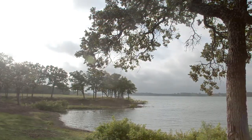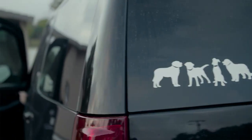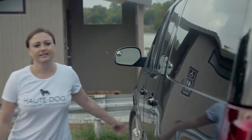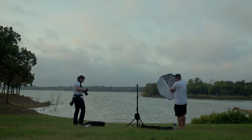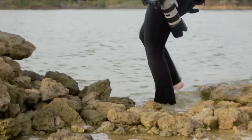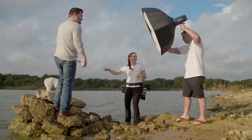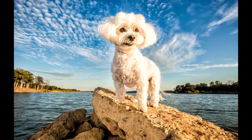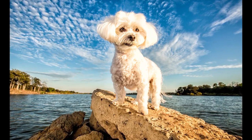I don't care what it's gonna take for me to get the shot — I'm gonna do it. I don't care if that means we're up at sunrise and we're out on the lake just to catch that perfect glimmer on the water, or if I'm waiting out in the lake to get the image on this little tiny rock. I just love the ability to envision something and then make it come to life.